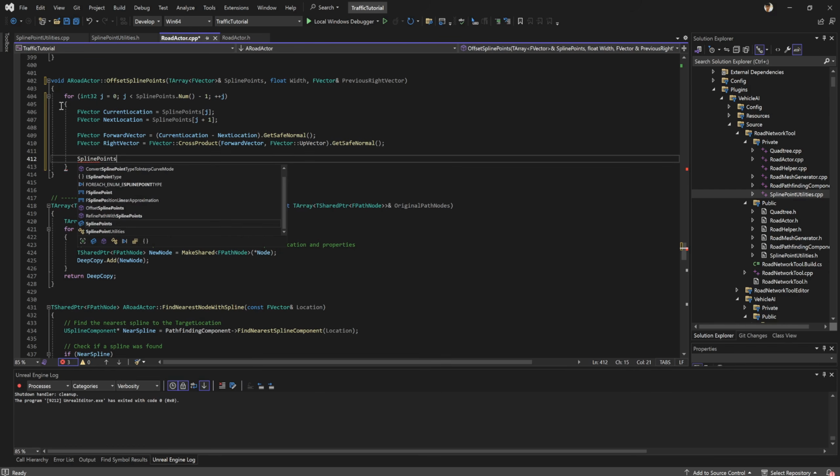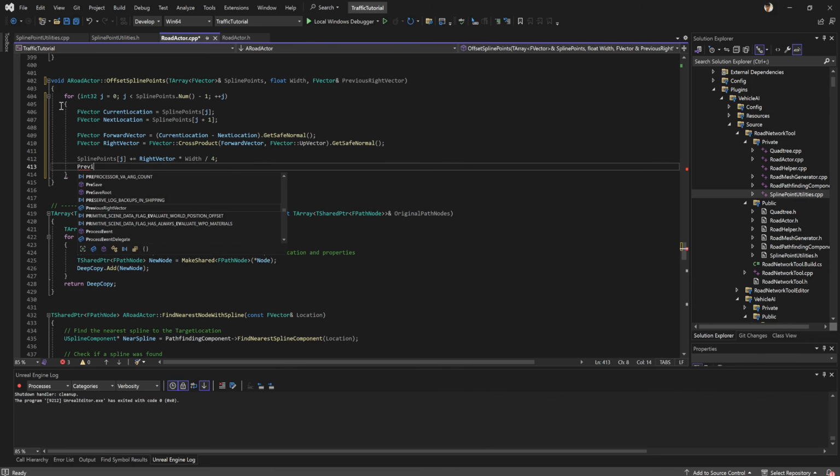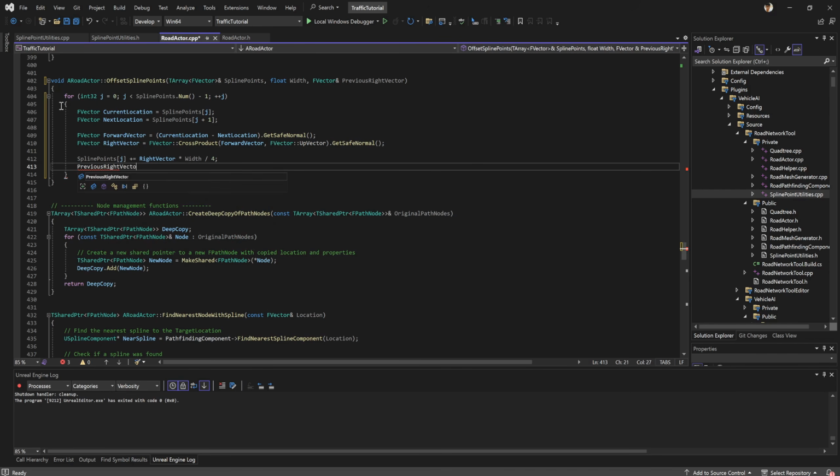Line points plus equal right vector plus multiply with width divided by 4, and previous right vector equal right vector.